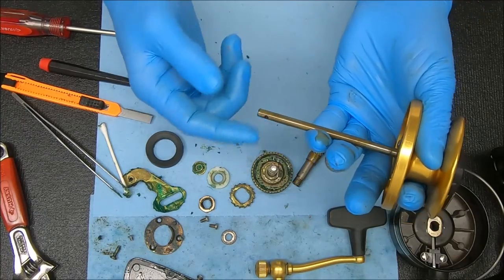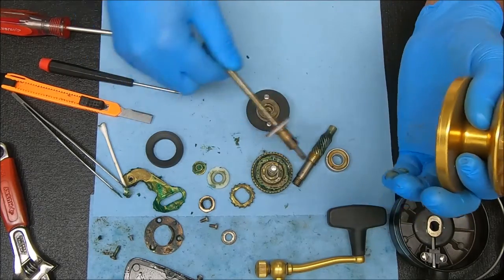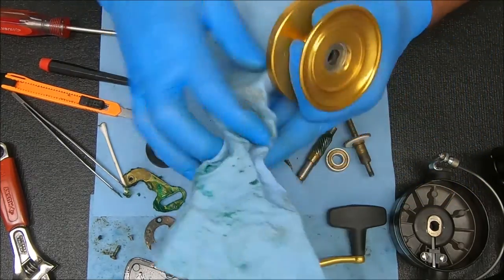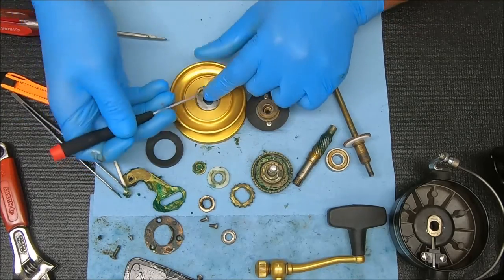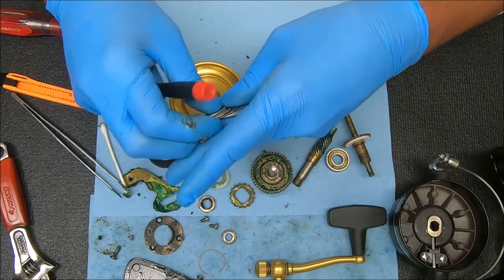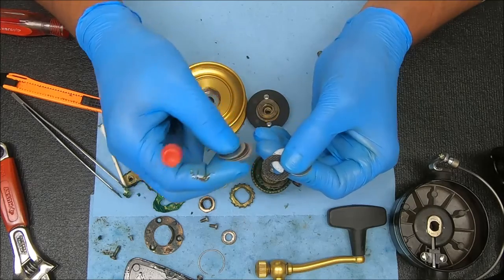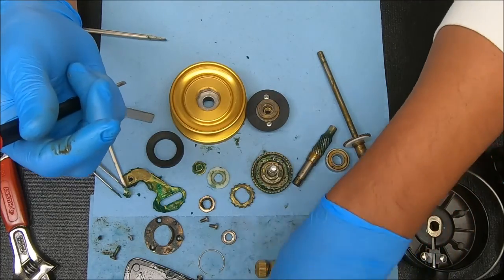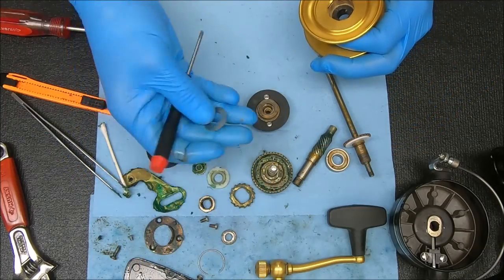For the spool, all we're going to do is remove the drag knob — I'm putting a little pressure on the bottom of the shaft so it doesn't turn. Pull that out; you'll notice a thrust washer on top. To remove the drag washers, stick a screwdriver inside the little ring that's inside, push in and up. You can pop those things out. The stack has a Teflon washer on the bottom and two HT100s above it — these literally need to be changed out. The last thing will be the octagonal washer.